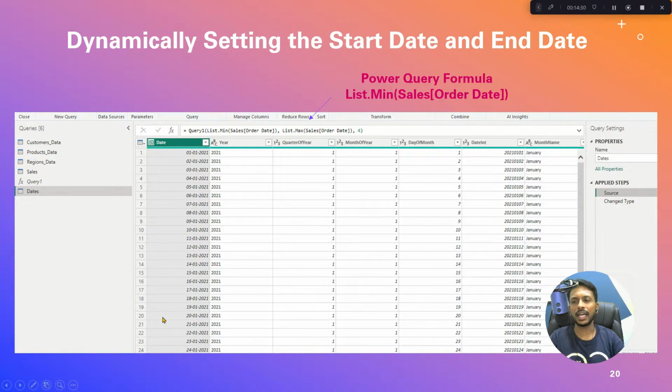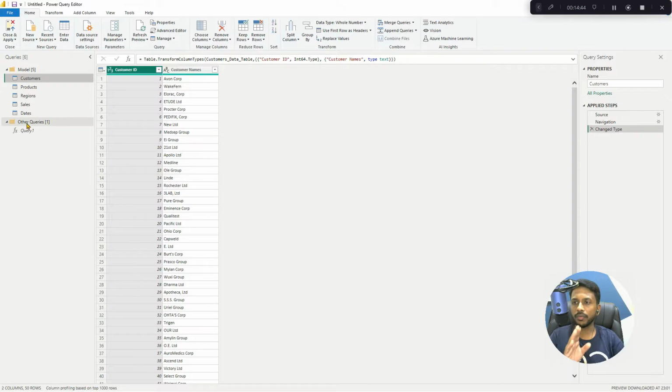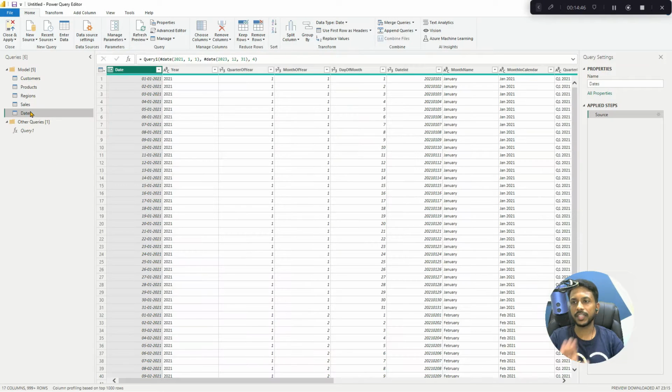We can simply pass the parameter using a function called List.Min. You can see List.Min, and we can pass the sales order date and List.Max of sales order date. I'll show you that in a while. So already you have created this dates table, right? Select that dates table. When you select the dates table, you can see something on the top.